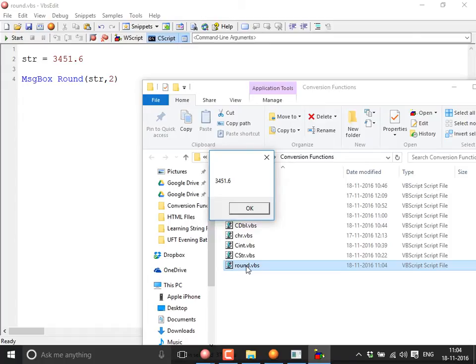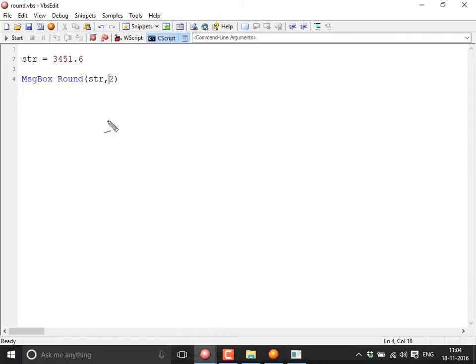If the number of decimals you requested is more than the available decimals, say available decimals are 3 and you requested 4, then it will take 3 only. If available decimals are 3 and you requested 2, then it will take 2. Remember, whichever is less it will take.